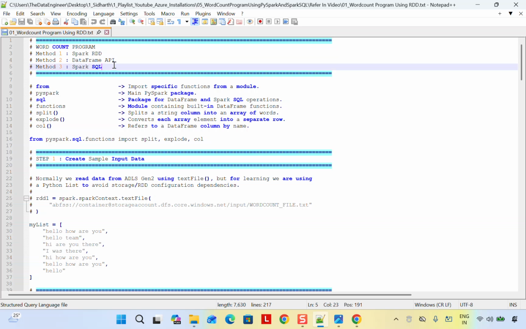But mostly we'll be using DataFrame and Spark SQL. But the interviewer will try to understand your understanding at this RDD level to see how you understand distributed computing, right? So without further delay, let me copy this one.